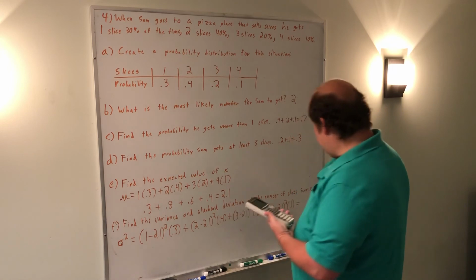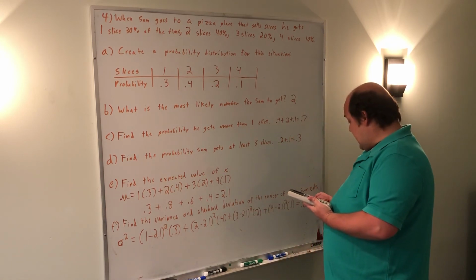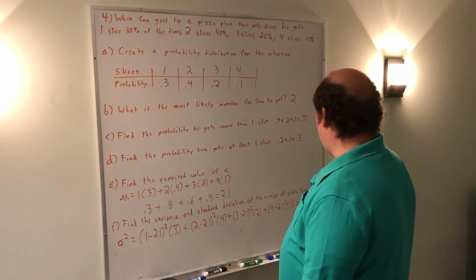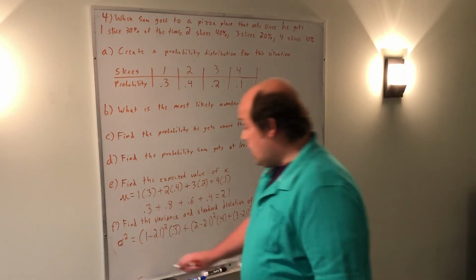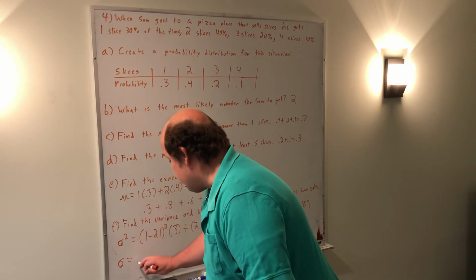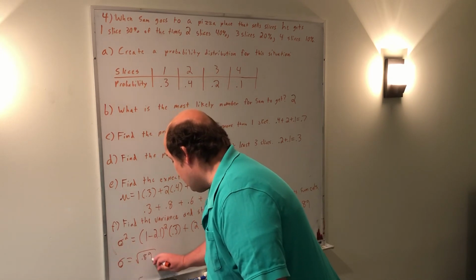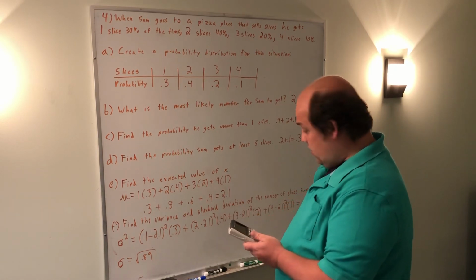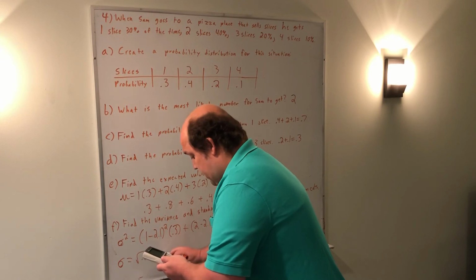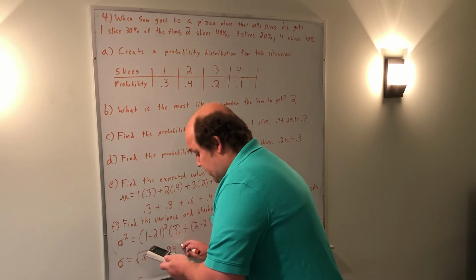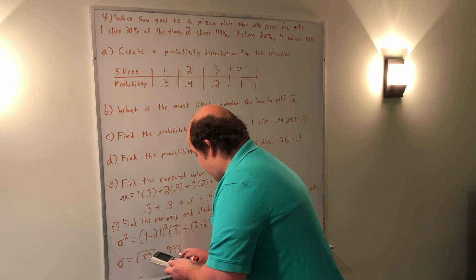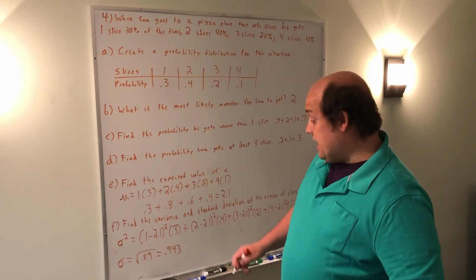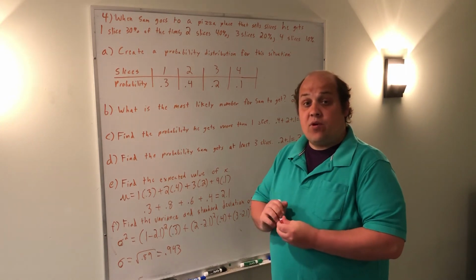When I add all of this together, I get 0.89. That tells me that the variance, or sigma squared, is 0.89 for this distribution. If I want to just find sigma, or the standard deviation, I need to take the root of that 0.89. When I do the root of 0.89 in my calculator, it gives me an answer of 0.94339. I'll call it 0.943. Again, make sure you're paying attention to however in Cengage they tell you to round, go to that number of decimal places.